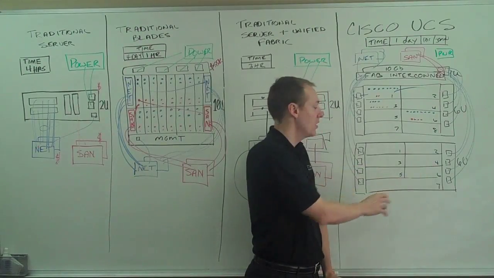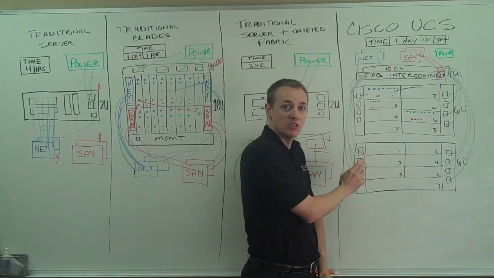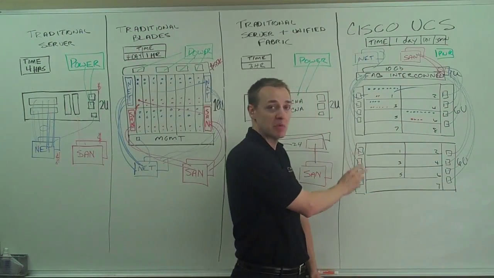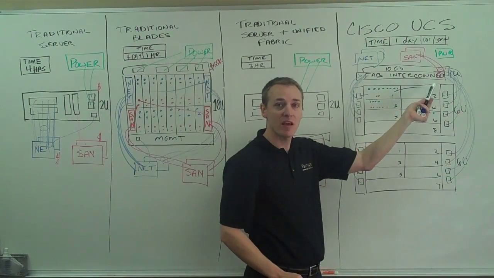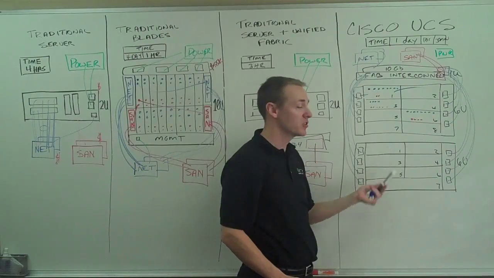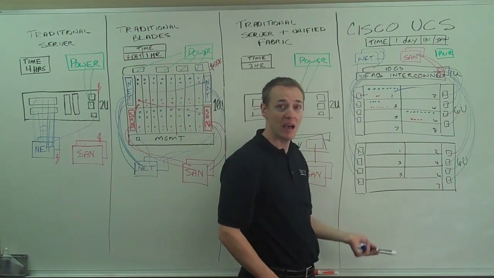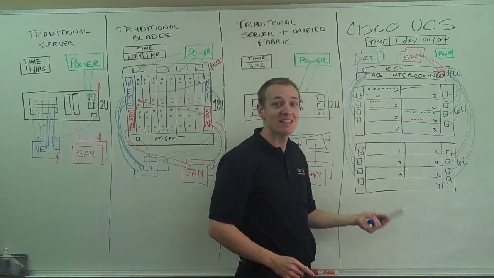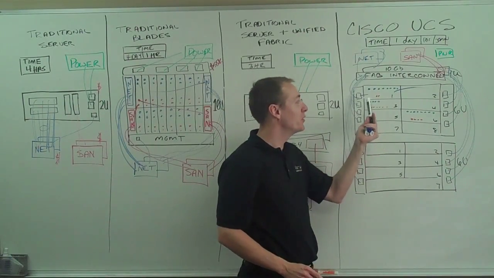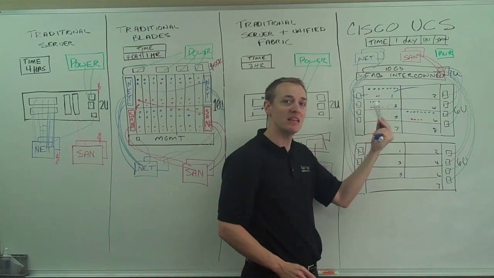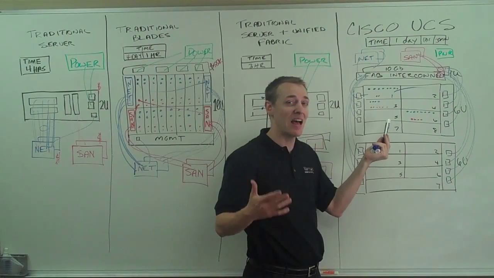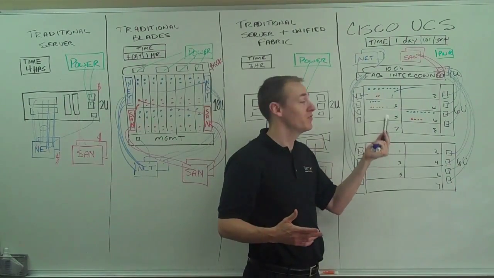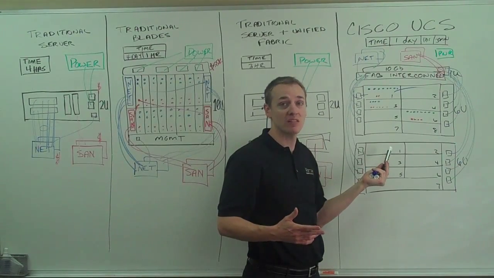These are very consumable. There's not SAN switches in here. There's not more Ethernet switches in here. There's fabric extenders. You do not have to manage these switches. It's just plug and play. It plugs right into the fabric interconnect. It's an extremely simple model, extremely capable, very high performance. I can't say enough about Cisco UCS. I told you it was built for VMware. You can provide as many NICs to the ESX operating system as you want. You can provide as many HBAs to the ESX operating system as you want, or just a straight Windows operating system. It's not just for ESX, but it's very powerful for an ESX environment.